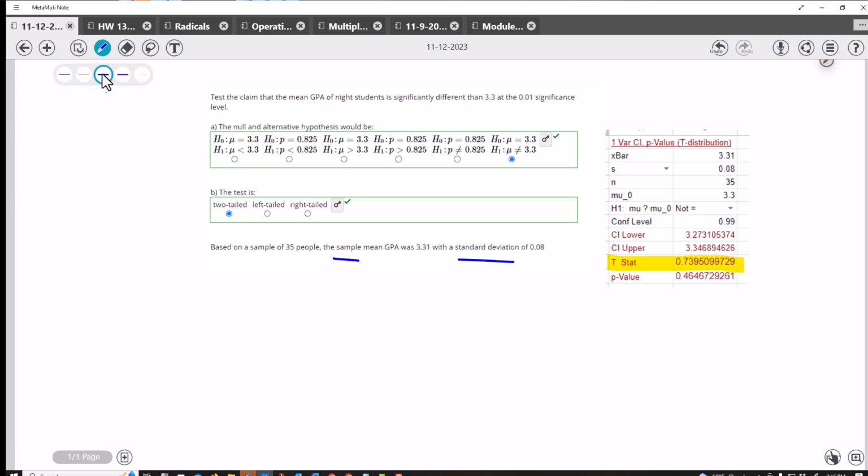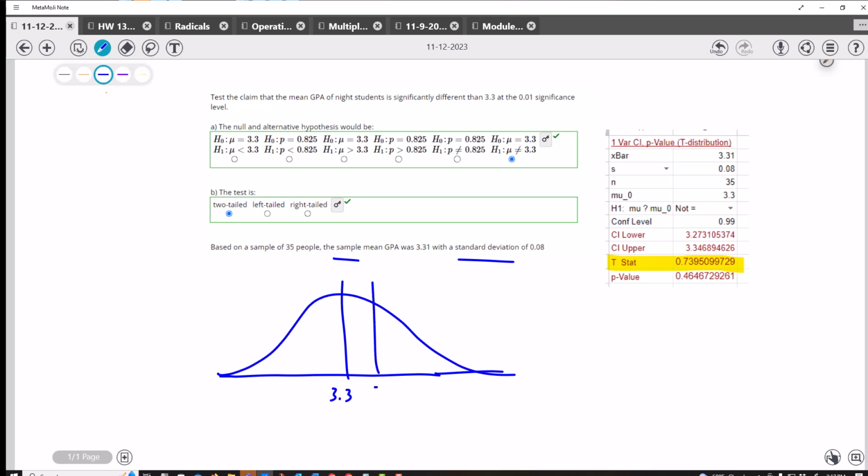There is the test statistic, but now this question actually asks you to find the critical value. So remember what you're even doing when you're, so let me make my T distribution curve, kind of looks pretty good. My test statistic is 3.31. So what you're doing is you're standardizing that to 0, and then you want to know what this value would be, okay, this 3.31.